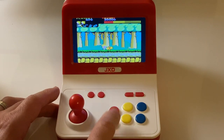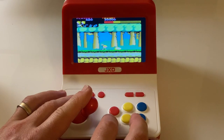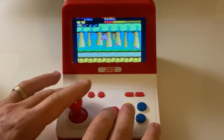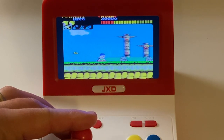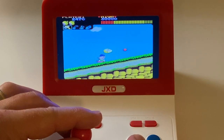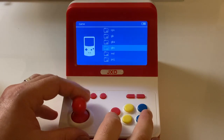These buttons are great too - really firm and they feel very well made. That's a bonus for the controls. Probably better than any of the other mini game consoles I've played - better than the Retro Mini Arcade, definitely better than the G1000. I like this resolution too. Even though it's a lower res, it feels more native to the games. A lot of these big screens stretch the pixels and look quite ugly and blurry, whereas this looks more natural. The smaller screen means pixels aren't as blocky.